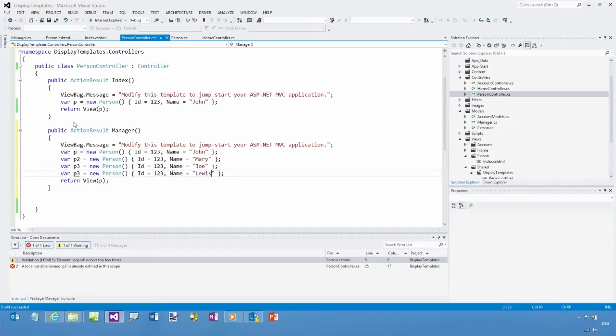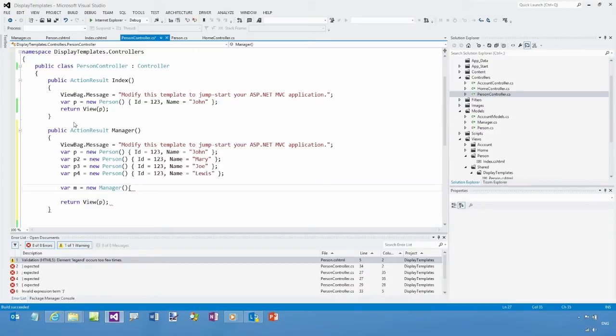And now that we have some dummy data here, we'll create a new manager, assign that to the direct reports. I prefer to start my demos from scratch like this so that if you wanted to, you could do the same thing, starting off from the beginning.